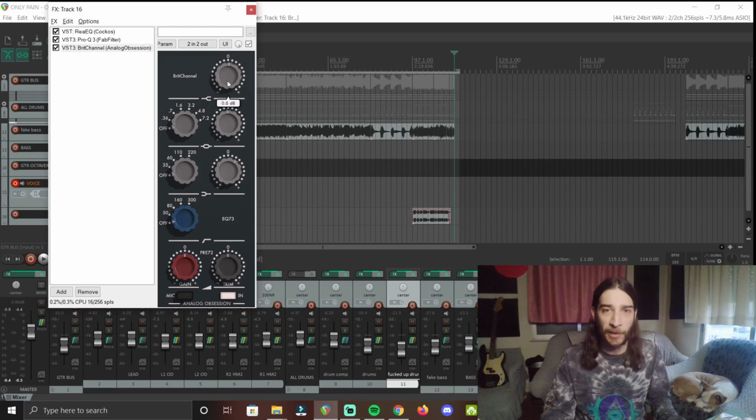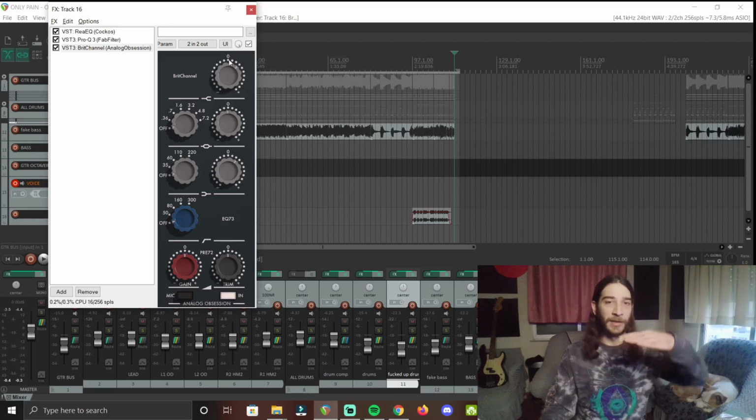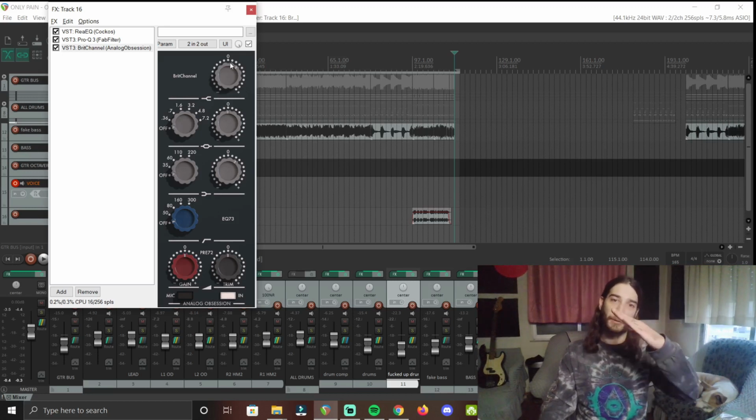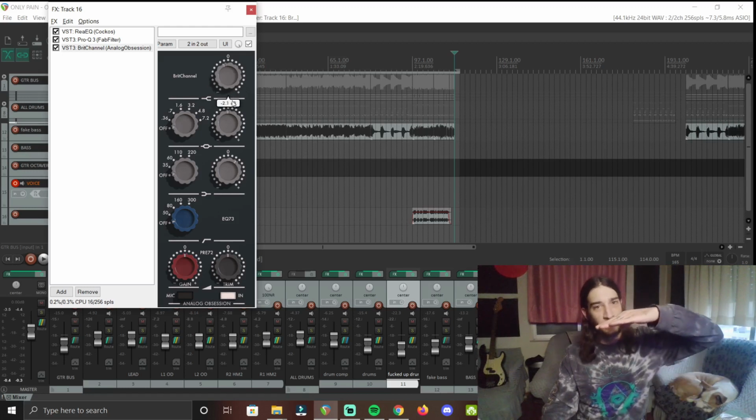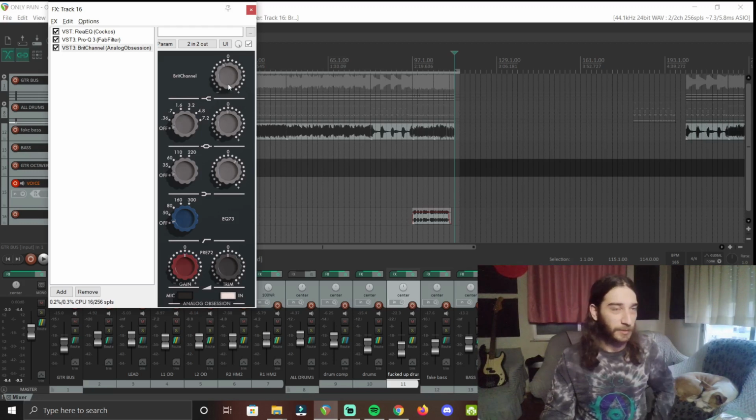Here we can tilt our equalizer, so if I boost this, my EQ is going to go like this. We can boost the treble frequencies, and we can do this to boost the low end of our mix on our master bus maybe.